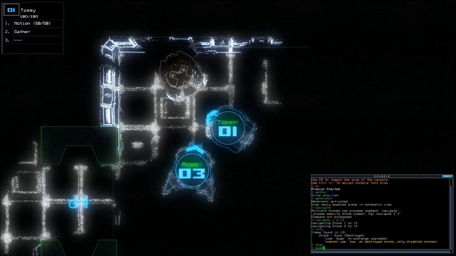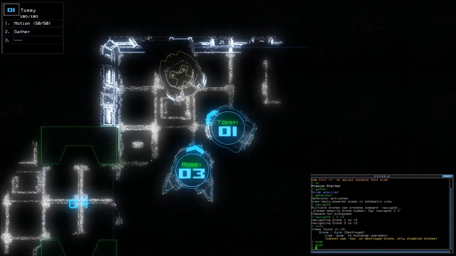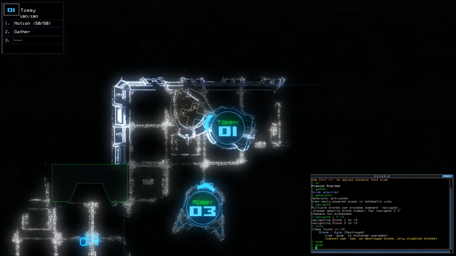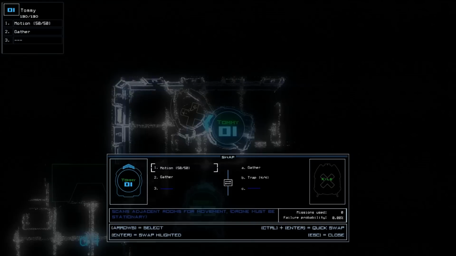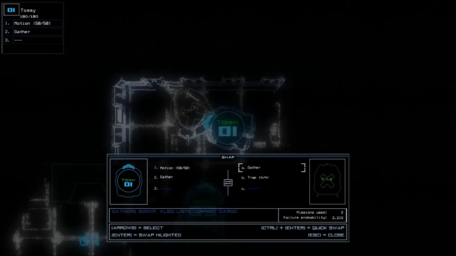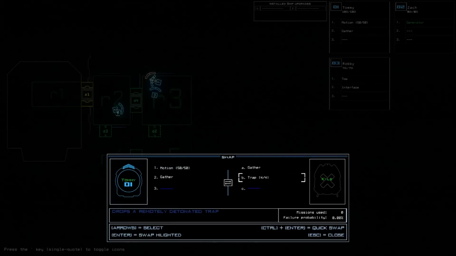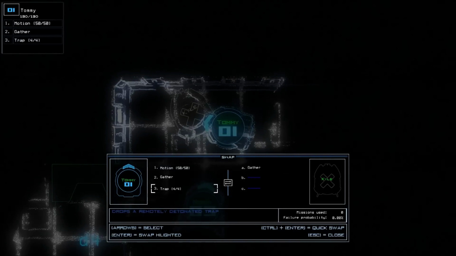Alright, so we'll use swap here. We're trying to swap between Robbie and the other. We do it here? There we go. Alright, so we can get trap and gather. We already have gather. So let's take trap. And I don't know what trap does. Drops a remotely detonated trap. Oh, cool.